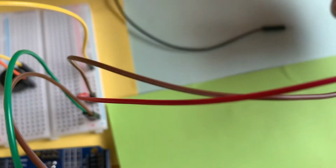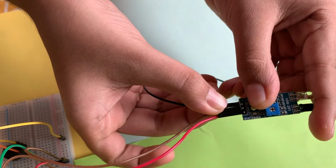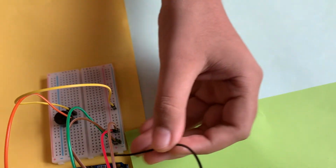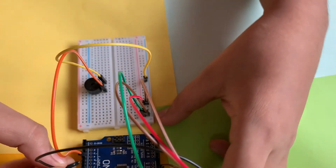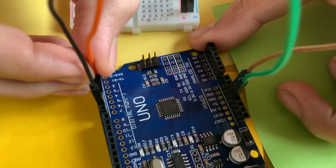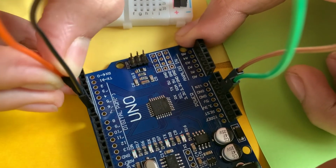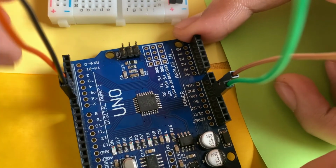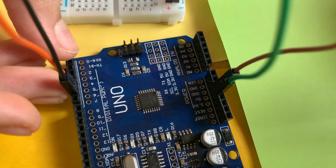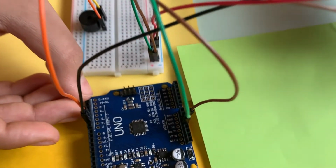Now, using the 1 wire we have left, we'll connect it to the output. It is labeled as OUT. We'll put it at the output pin, and we'll take the other end of the wire and insert it in data pin 6. I've messed this wire up. I've accidentally put it in the wrong pin. Need to put this into pin 6. So you can see the output pin of the IR sensor is connected to data pin 6, and the positive wire of the buzzer is connected to data pin 5.